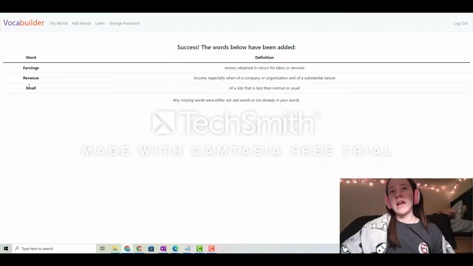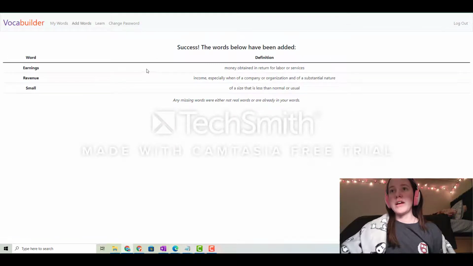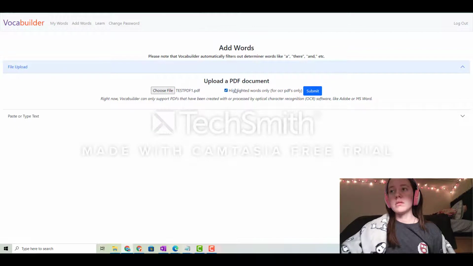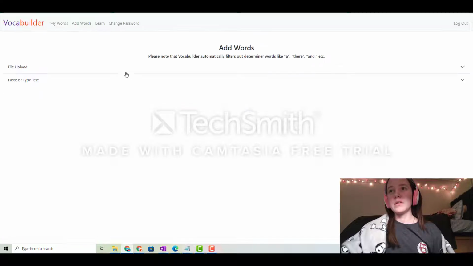And then it'll tell you, okay, these are the words that we found. And for reference, this is the PDF that was used. Edge has this really nice feature to highlight only text. So you can see if I go and highlight Ipsum and save it, and then try to add words again, it still will not add the words because it wasn't a real word.